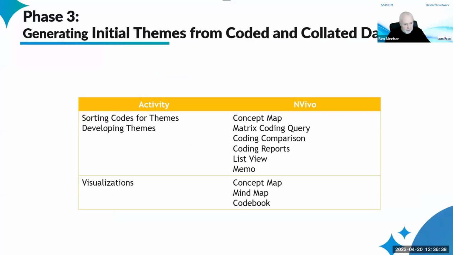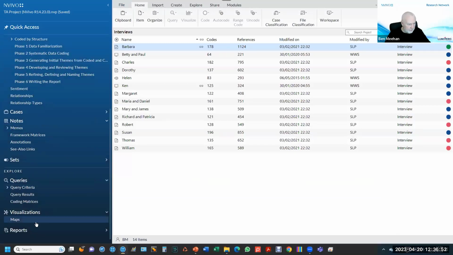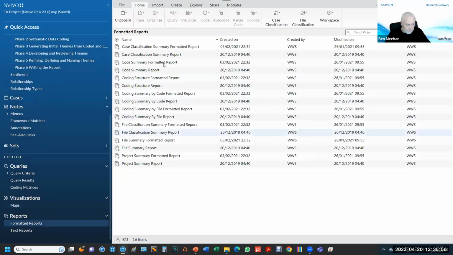So we're in phase 3, and we've looked at concept maps. I'm going to circle back to a matrix because it will turn up again a little bit later on, so maybe I'll come back to that. There are reports that we could run, and there's a suite of reports down here in the whole reporting area. There are some out-of-the-box ones, which are quite comprehensive, and then there are others that you might want to customize. You can do that too.